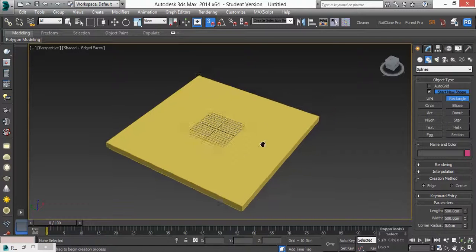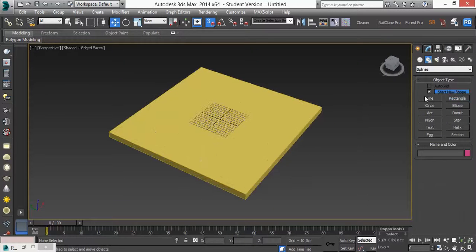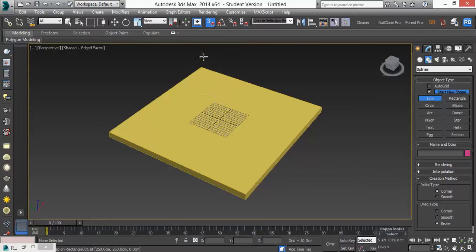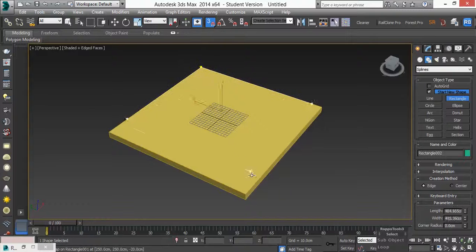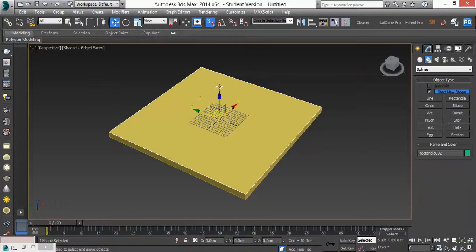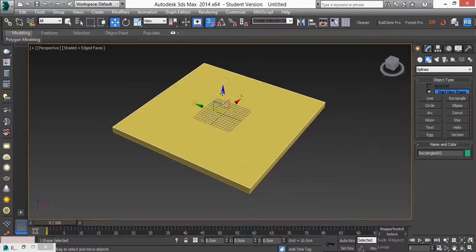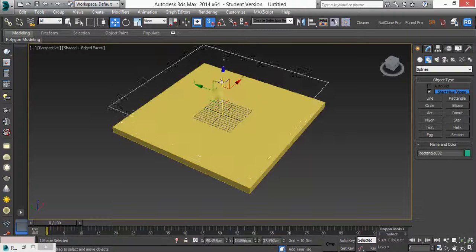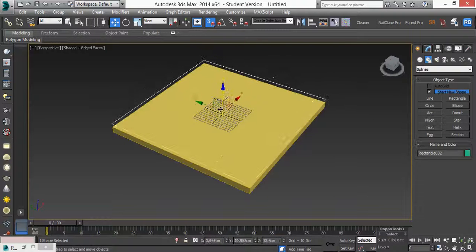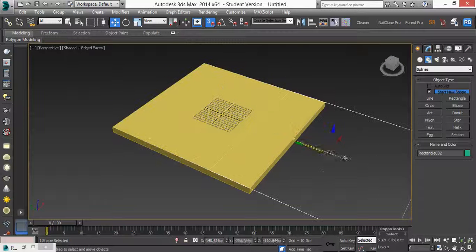So typically it's pretty easy to model in Max because of these constraints, and if I were to just have a rectangle, drag it out here, then that's fine and they snap great. But if I want to move it, what enabling the axis constraints does is gives you the ability to move in only one axis. So right now I'm moving in the Z axis, hit Control Z to go back here. Now I'm only moving in the Y because I've constrained that axis movement.